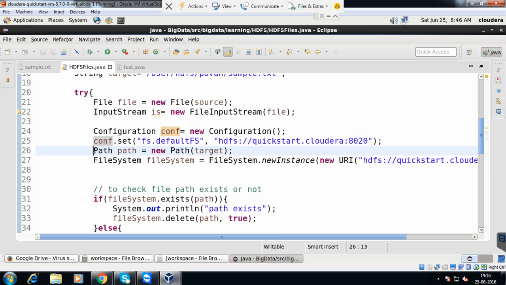Now I am giving Path equal to new Path, another class, creating a new object on this class and appending the target.